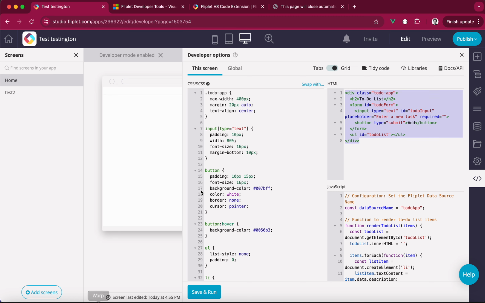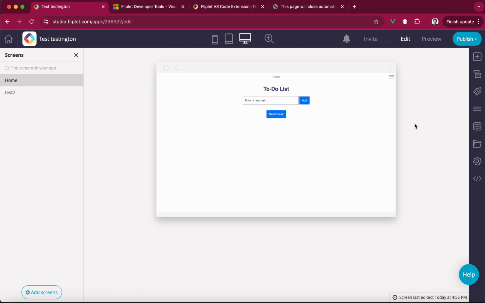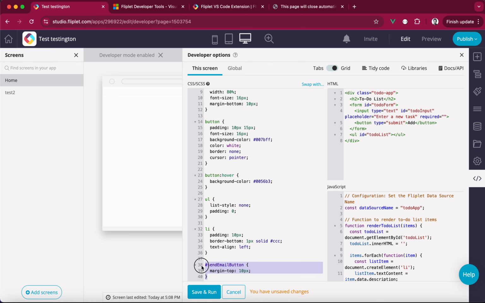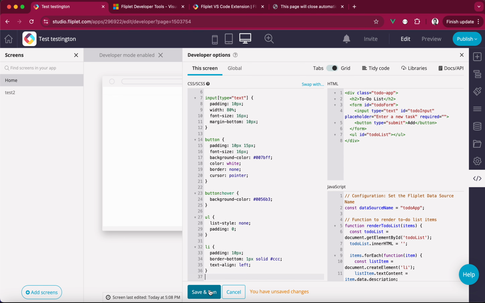And then we can come back over to here. And if we was to close that, oh look, our button has appeared. So nice and seamless, nice and easy to use. And likewise, if we was to remove said send email button here, and if we was to remove that send email button from here, click save.